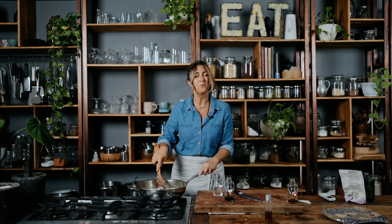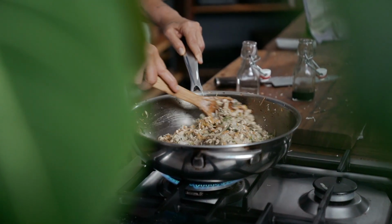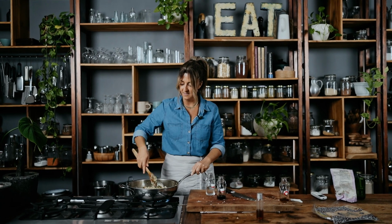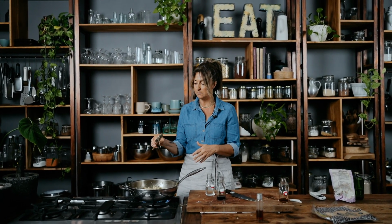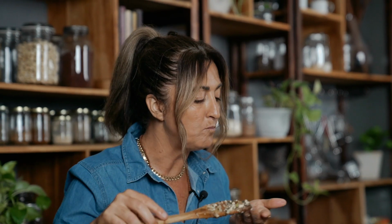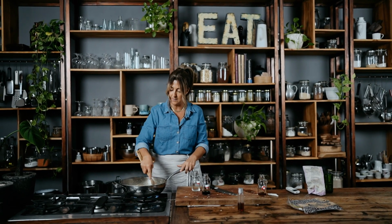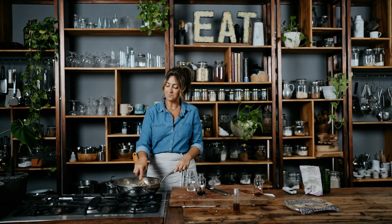I think it's around about a good 15 minute cook all up. That first initial stage took about 5 minutes. Okay, now have another taste. See where it's at. It's very hot. It's wilting down perfectly. Hot, hot, hot, hot, hot. Delicious. I want a little bit more of that liquid to come out of those mushrooms and that cabbage.